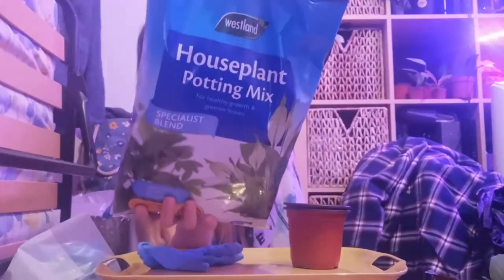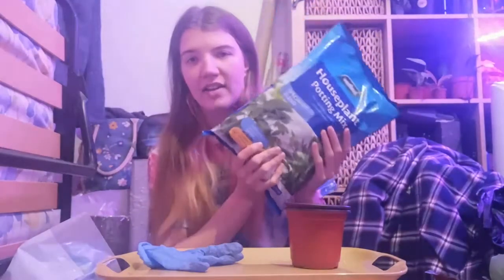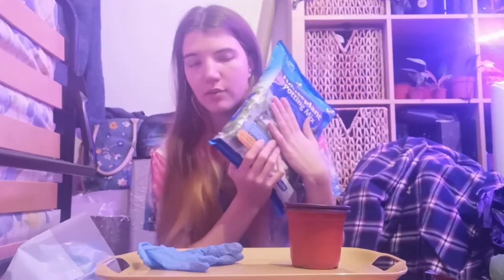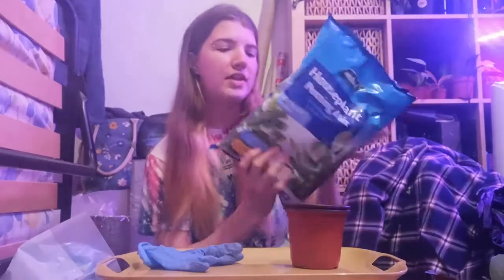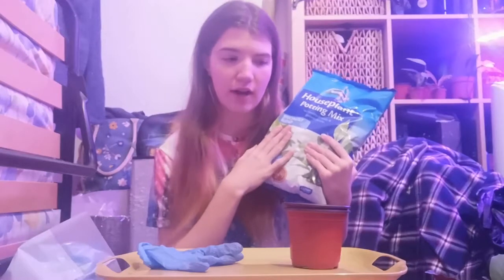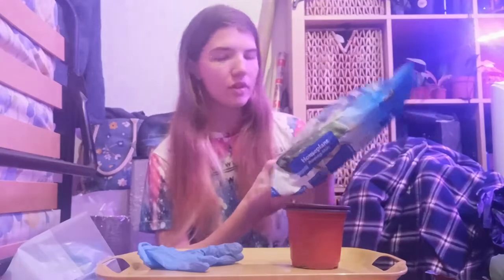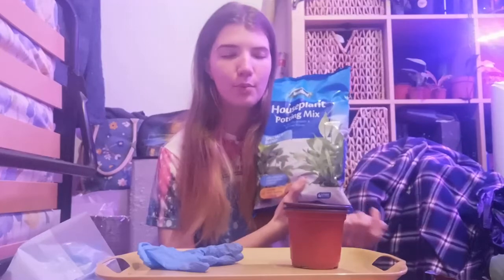I also have a pack of houseplant potting mix. This one's a 4-litre one because that's all they had at the moment on Amazon, so I got 2 bags. This is just a full one, which I'll possibly be using, but not yet. This mix has perlite and ceramic granules for good airflow and drainage, and the ceramic granules also help to contain some water, so you don't have to water your plants regularly, which is absolutely great.